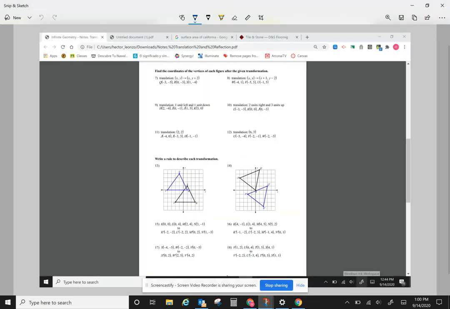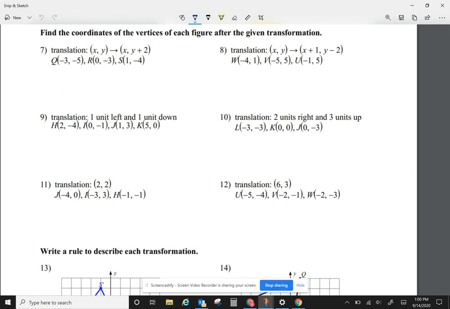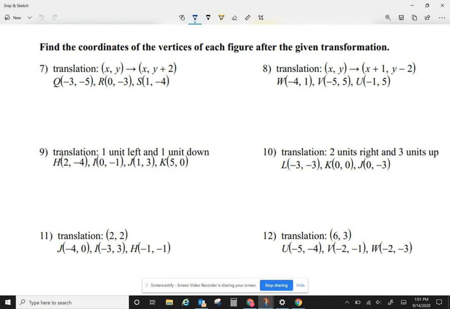Continue with our work. We're going to see something like this. Find the coordinates of the vertices of each figure after the given transformation. I'm asking for a translation. But notice how, in this case, to begin with, I'm going to write it in notation. In notation, I have x and y plus 2. Now, here, notice how on the x I have nothing. It's just x. That means I'm not moving sideways. I have y plus 2, so if I had to graph these, if I had an image, I'm not moving sideways, I'm just going 2 up.